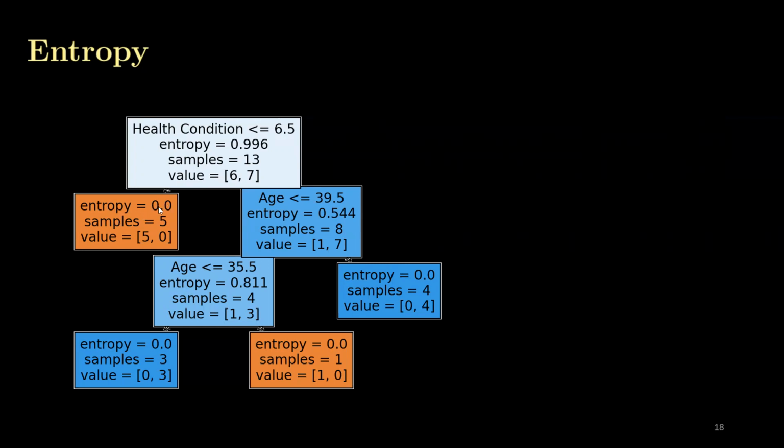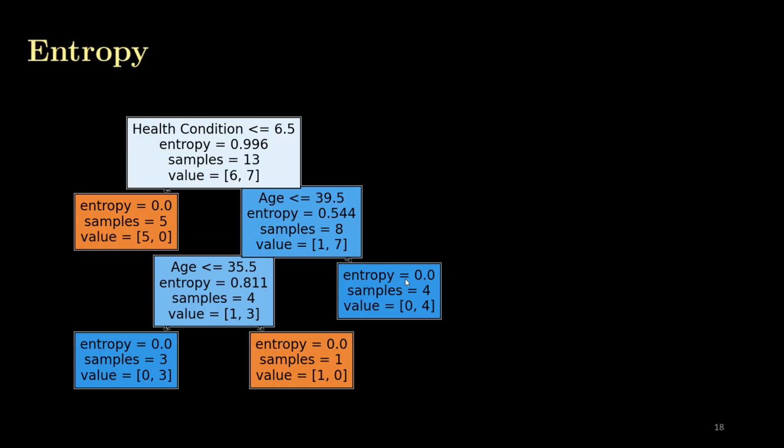Now here the decision has been made. The entropy is 0. We have 5 samples and all 5 belong to class 0. No sample belongs to class 1, so the classification has been finalized. When the classification has been finalized, the entropy of that node is 0 and there is no impurity associated with it. Now here we can see we still have 8 samples, but they are divided into 2 classes. They do not belong to a single class. In that case, the entropy is not 0, this node has impurity, and we need to split this node further.